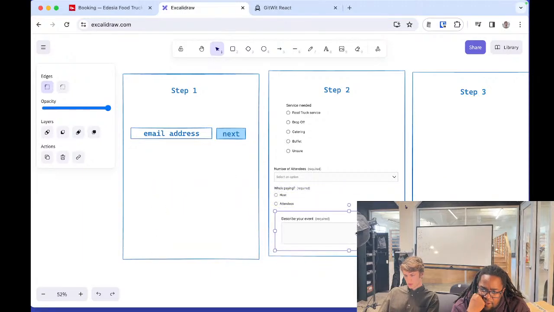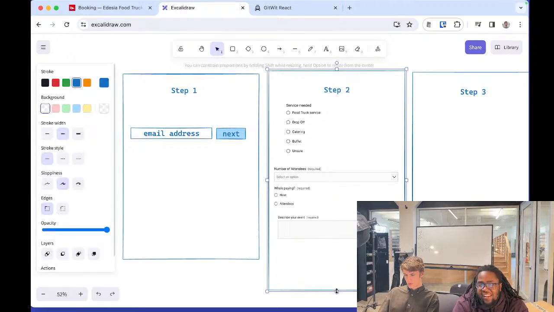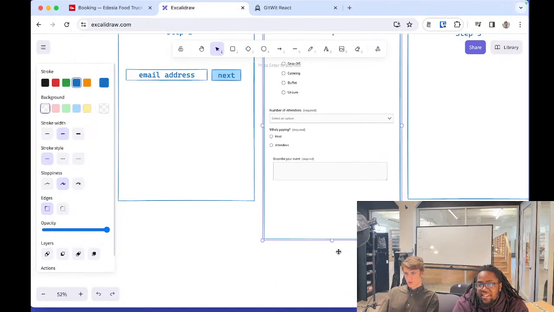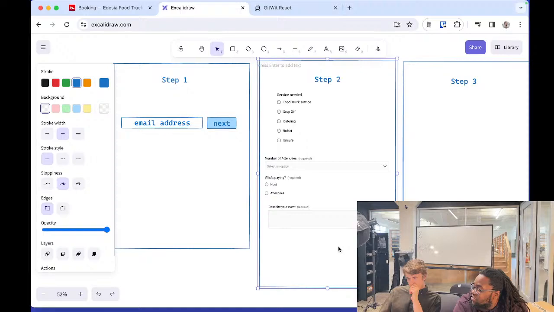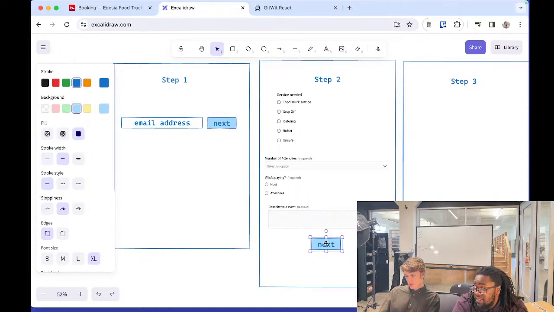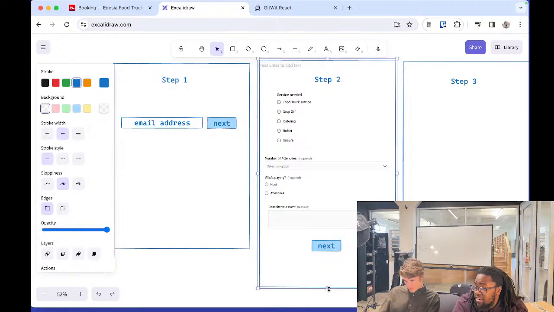Cool. Yeah. So this would be fun. I would like to put more stuff in it. What do you think? I want to make it short. I want to convert users. I'd rather convert users. I'll put another step. I'll put a step 4 in it if I have to. That makes sense. Yeah.